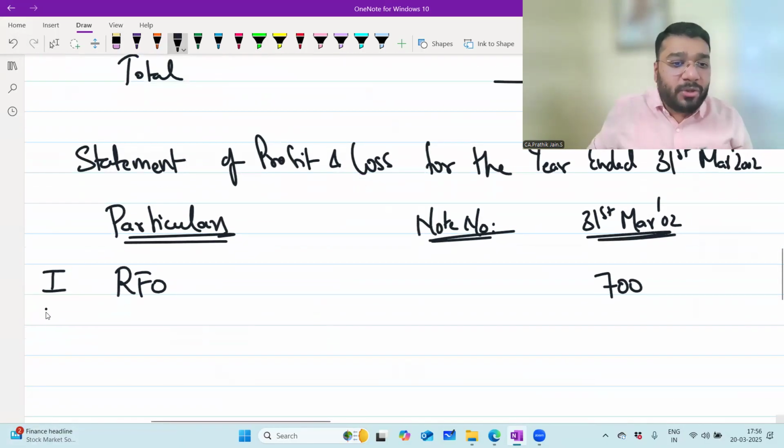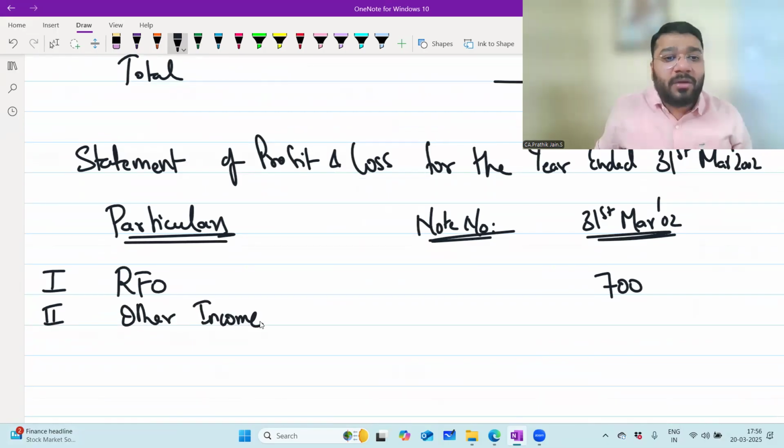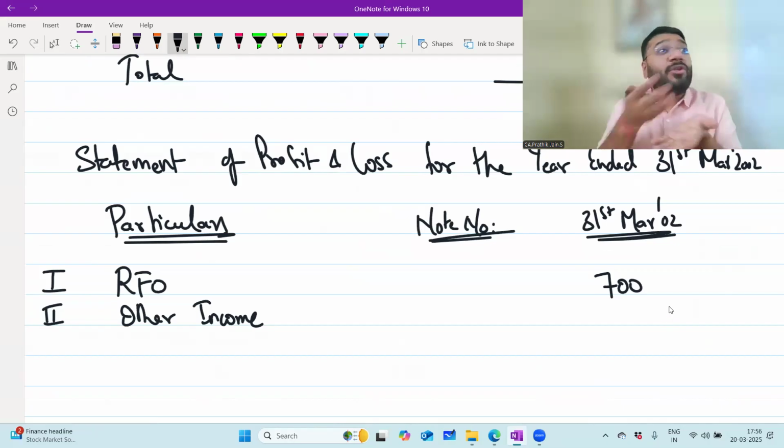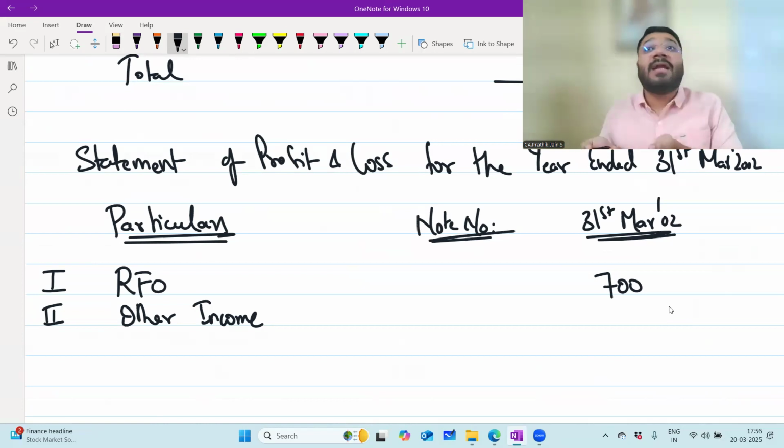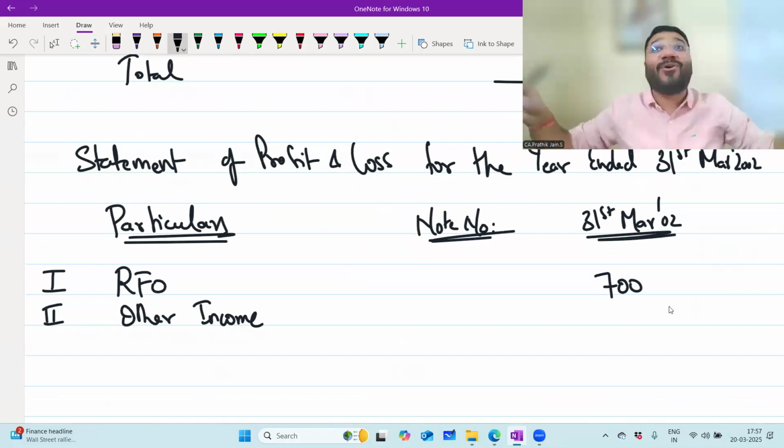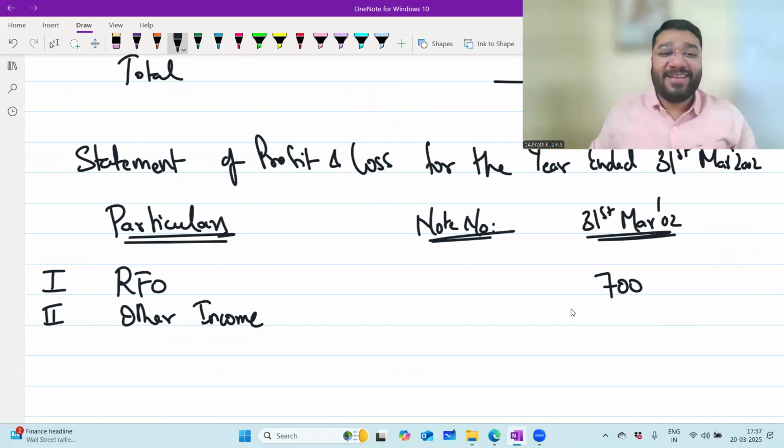Yes. So point number 2. Other income. For this other income, we did so much of drama and came. This is not right. Your other income, total income is wrong. If total income is wrong, net profit before tax will be wrong. Surplus will be wrong. Reserves and surplus will be wrong. Balance sheet total, everything will go wrong. So this is very important.